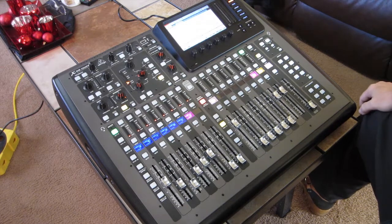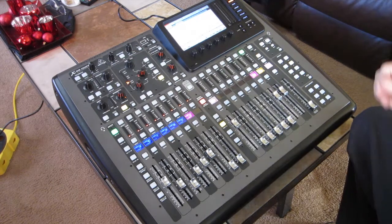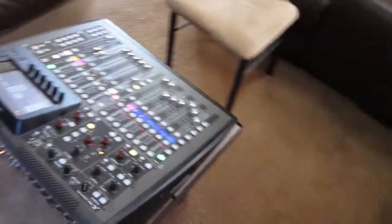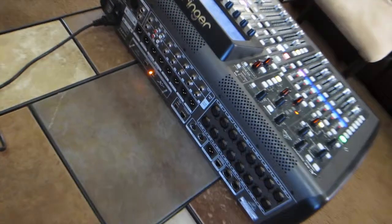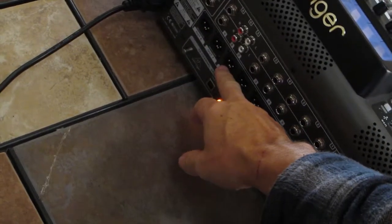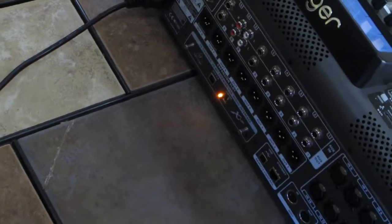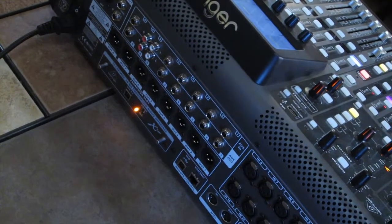So anyway, I hope this sums up a little bit of the confusion as far as what you actually go in and out of. I'll pan around to the back of the board. If you look at the back right here, you have these outputs — my main outs come out of 7 and 8. My subgroup goes out of 6, and then 5 will be the matrix mix that I'll send to the video feed. That's kind of the way you would set it up in that scenario.